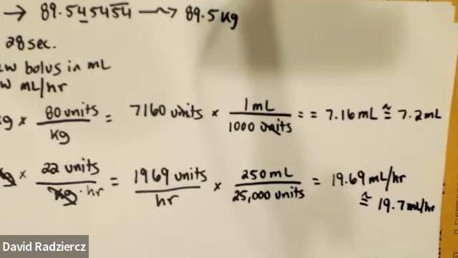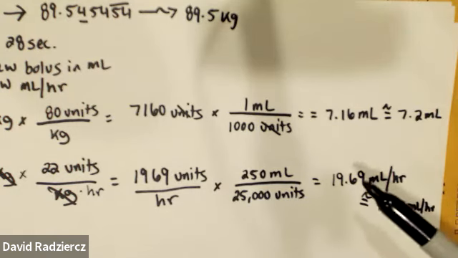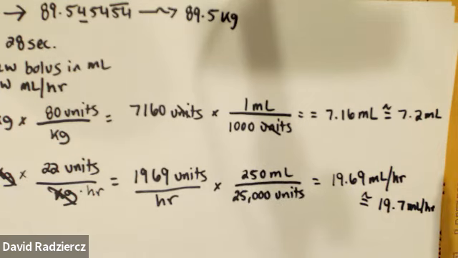Now, in an actual clinical situation, you may not be able to set the infusion pump to 19.7. You might have to set it to 20. I just want you to keep in mind that what you would do clinically may differ from what we're doing on pen and paper. There are probably ranges, probably grids, and ultimately you're going to make corrections based off of the APTT, right? Because A, you don't want your patient prematurely clotting, and B, you don't want your patient to bleed out either.